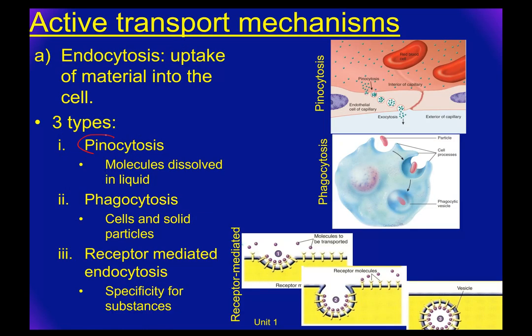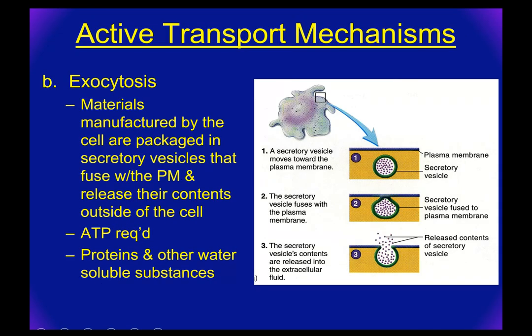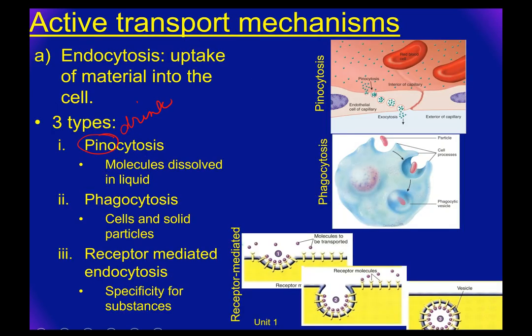Pino means to drink. So it is technically still endocytosis, but pretty much the main thing that I'm moving is liquid with stuff that's dissolved in it. I'm not really moving anything solid. So pino, to drink, cyto means cell. So the cell is drinking. And again, it's incoming because it's endocytosis, incoming.